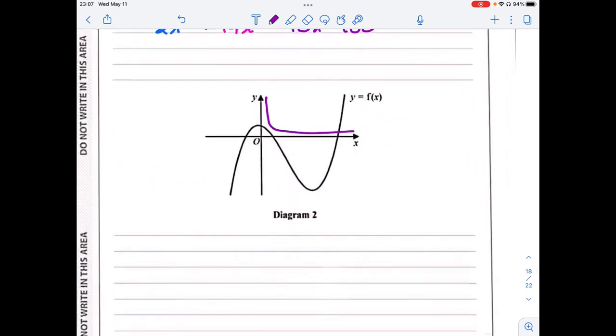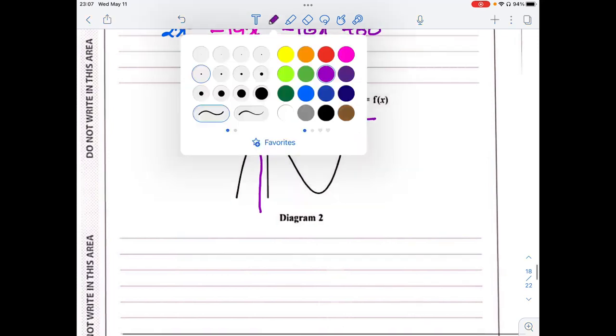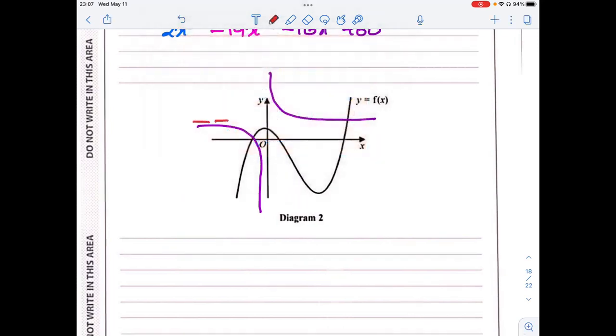Basically k upon x means it should be in this way. Now plus 60 means it goes 60 units up. So therefore it's going to be somewhat up over here, and this also is going to be over here, asymptote. So we know that it is moving 60 units up. So asymptote is going to be over there. That is y equals 60 is the asymptote.